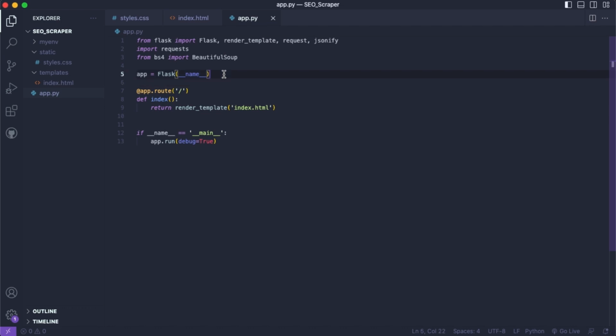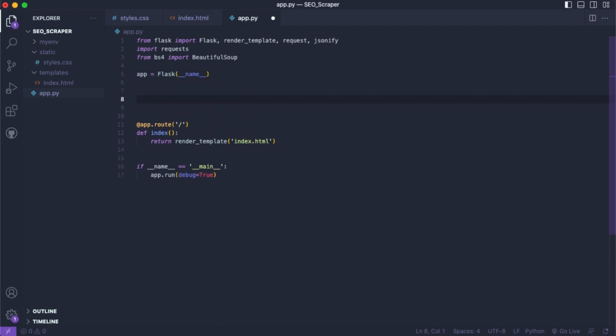Okay, so since this is a web scraping app, this is going to scrape specific websites, and it's going to get the heading one, the meta description, and the page title, which are all extremely useful from an SEO standpoint. But be mindful when you're doing this that web scraping is not strictly the best.